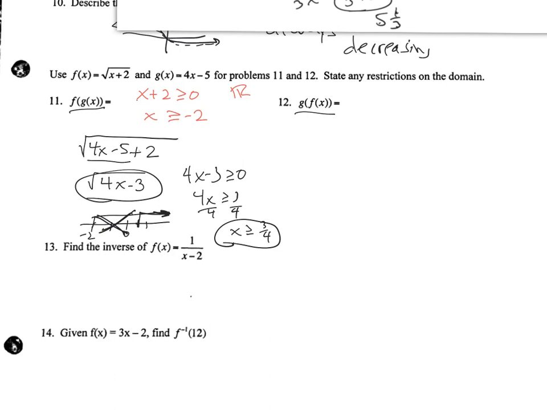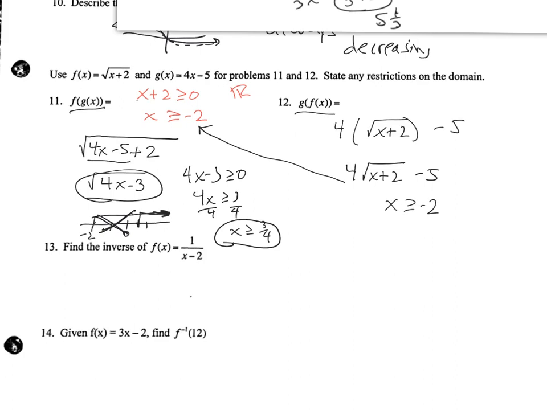Now the other direction, we're going to start with g. G says 4 times something with the minus 5. And in here we're going to have the square root of x plus 2. Now a square root is like a little protective house. You cannot distribute, you cannot do anything with it. It just stays there. We can't do anything with the minus 5 either. We can't do anything with the stuff under the radical. So we're basically done, and this is the exact same as this one. So our restriction is x is greater than or equal to negative 2.